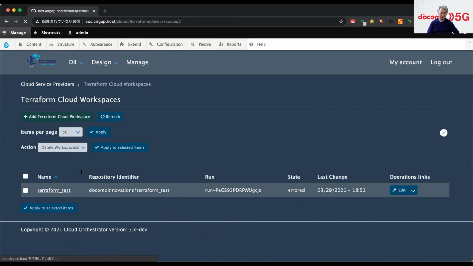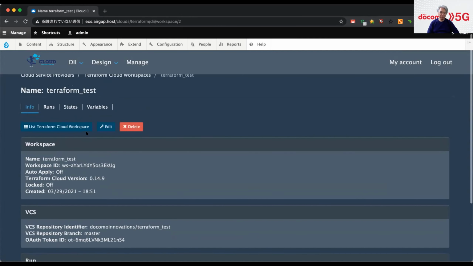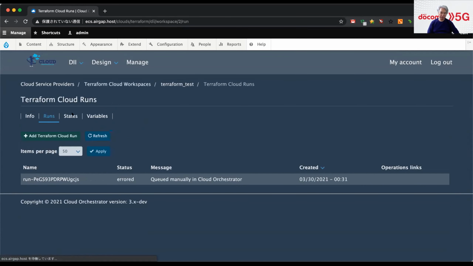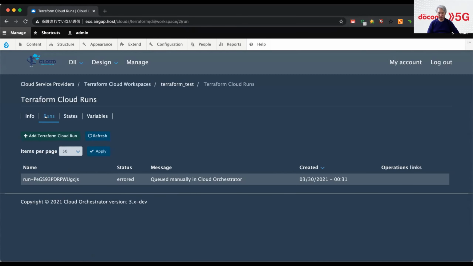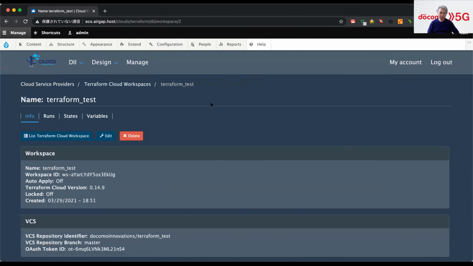When I click this one, from our cloud orchestrator, we can manipulate Terraform Cloud to deploy those computing resources like AWS or Kubernetes. So through Terraform Cloud, we can manage every single public and private cloud. So that's how it works in the cloud orchestrator.